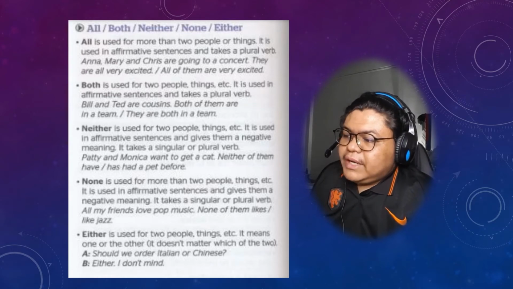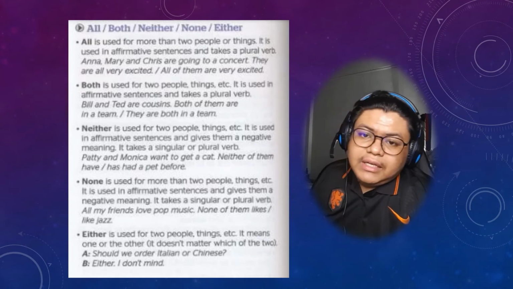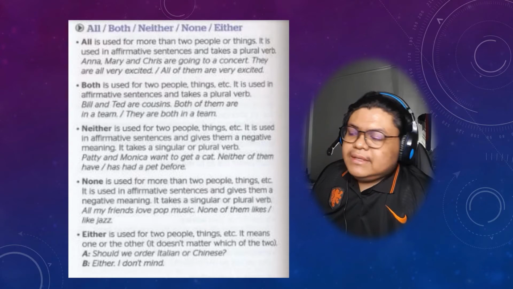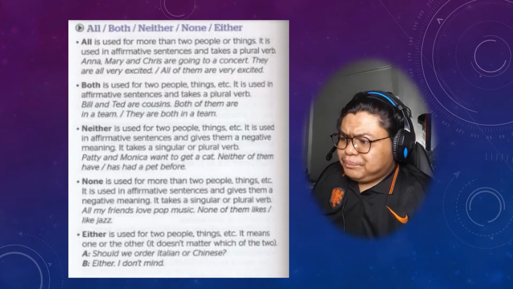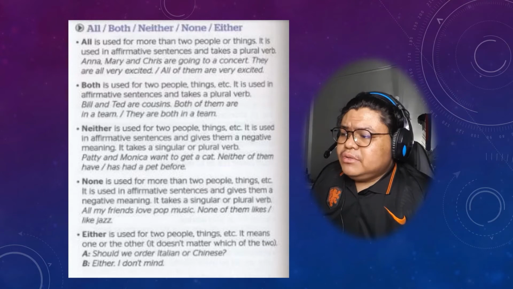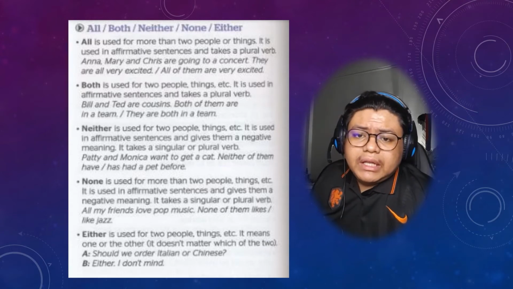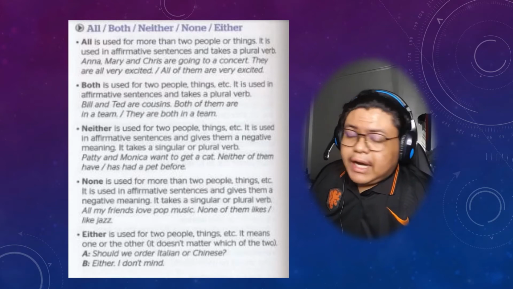All my friends love pop music. None of them likes or like jazz. None of them like jazz. Maksudnya tak ada seorang pun yang sukakan jazz. Kalau tadi dia maksud dia sama macam neither, cumanya neither tadi untuk dua orang, none ni untuk lebih dari dua orang. Itu saja, right?